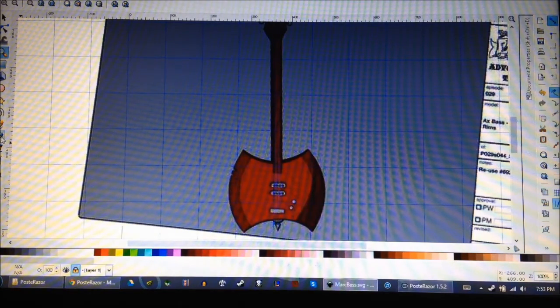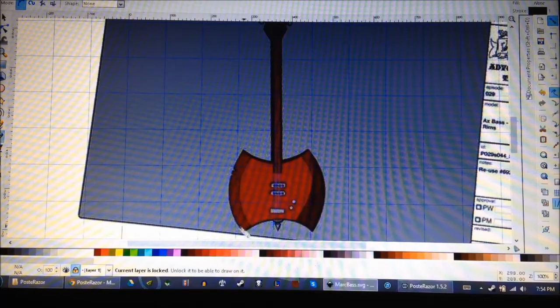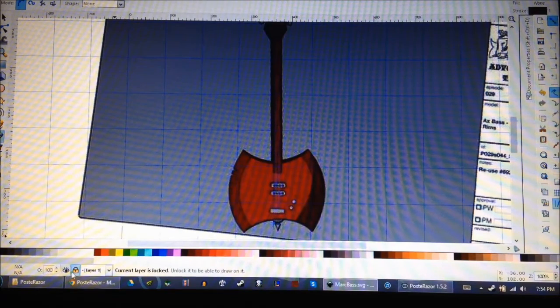I use the line and point, or draw Bezier, I don't know how that word's pronounced, draw curves and straight lines tool. This tool works by placing points. Point here. Oh, I have it locked. That's why it's not letting me do that. Point here. Point here.